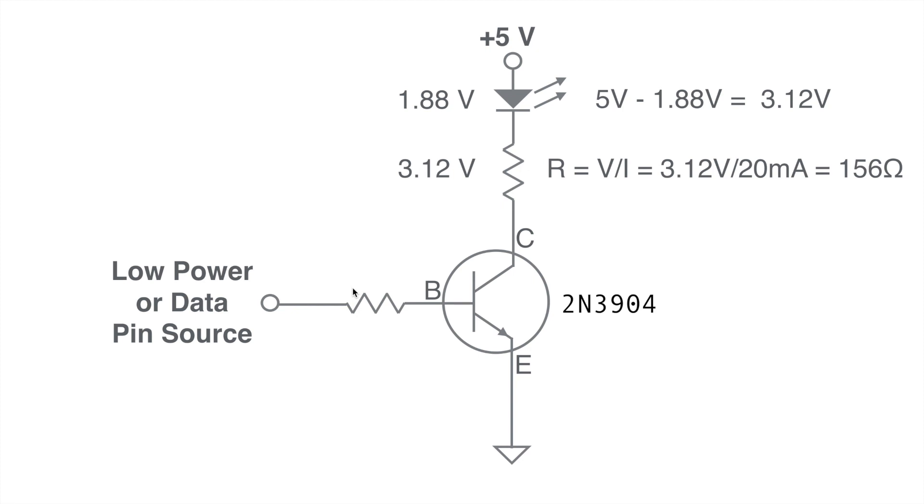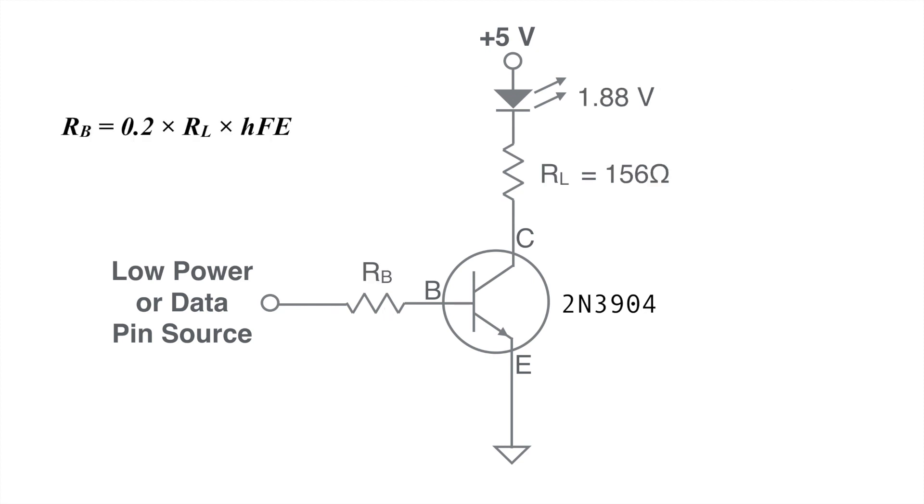There's a way to go in and do this properly for biasing transistors and it's not so bad, but it's really lengthy for this video. Basically you take the voltage drop across here and you can figure out how much voltage is going to go across that. We're going to use a simple formula, kind of a rule of thumb sort of thing, to figure this out, since really I'm guessing all you guys want to do here is light up an LED. I've got this formula here that I just pulled online, just a little rule of thumb formula, and we just want to look at these values. We've got RB as our resistor here, RL is this guy here, and HFE which we haven't figured out yet. To do so, we're going to go to the data sheet.